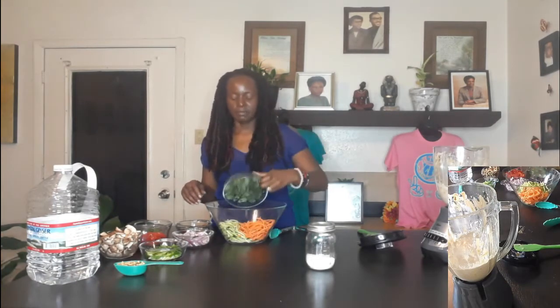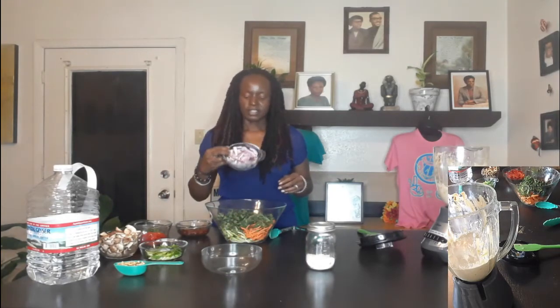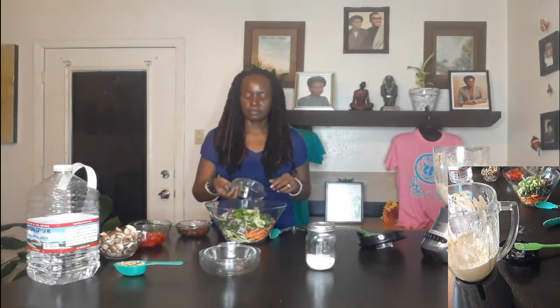My part is much simpler. All right, so I have in this bowl here, we have our butternut squash spirals, and we have our zucchini spirals. And with that, I have some dinosaur kale here. I'm going to add that. And I got some julienne, kind of. They ain't quite as thin julienne, but strips of purple onion. I got some green onions, or spring onions, as you call them.